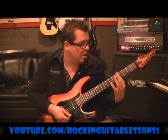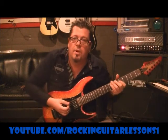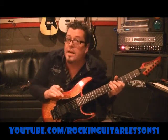And then with your first finger, bar the 5th fret on the D and G. So it looks like that. And you're going to hit those without palm muting. So everything on the A string for right now is palm muted, okay?